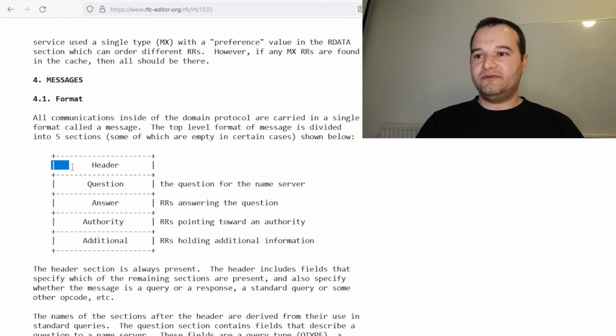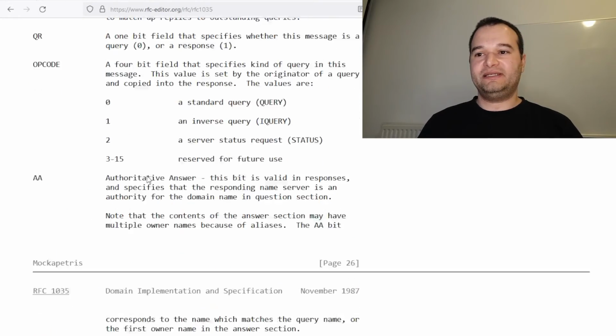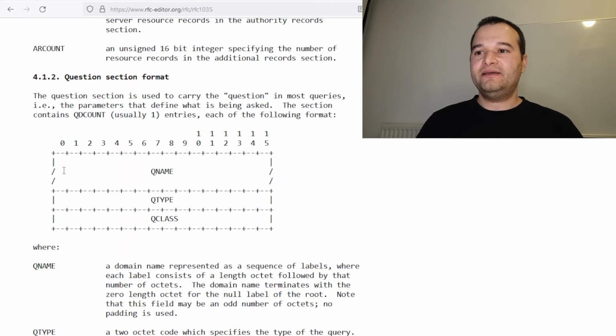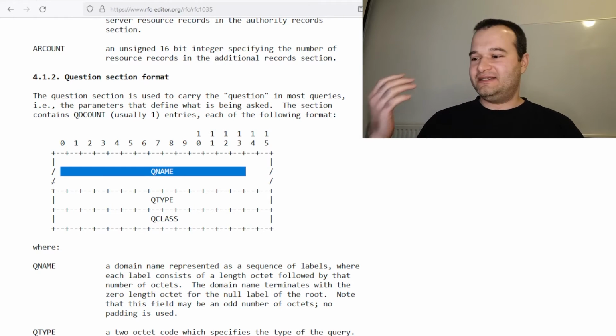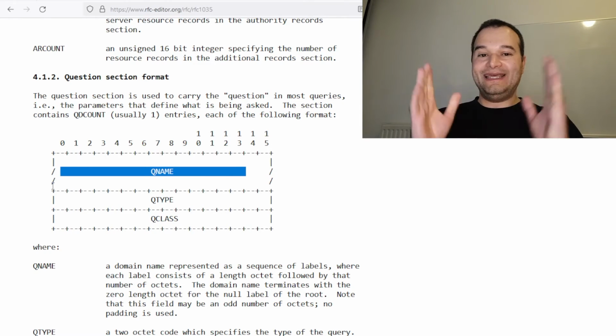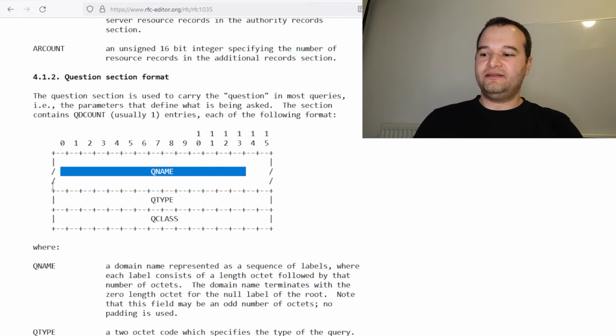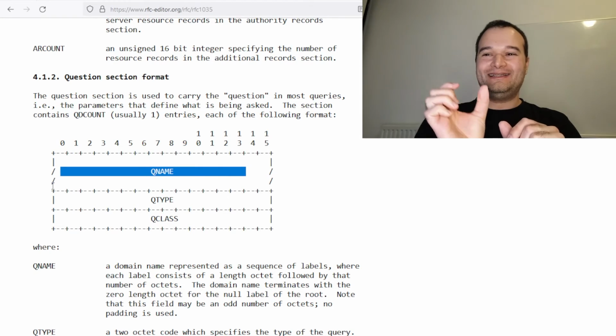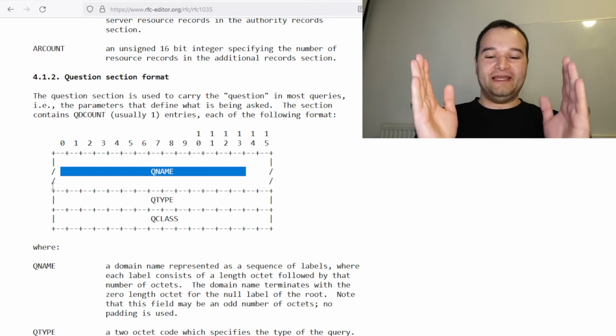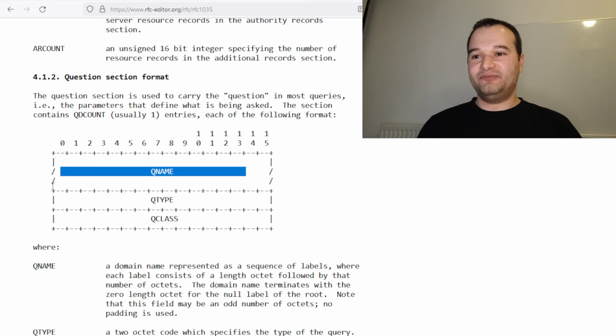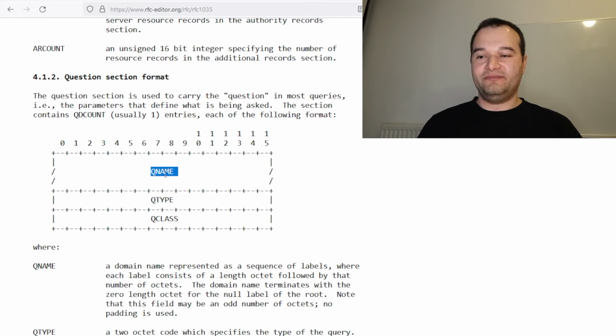We looked at the header, and now we look at the question format. This is important because we have to create this by hand. So this is a Q name, which can be arbitrarily long. It's not true. I think the max length of a domain name is 255. Also, a label must be at most 63 long. The Google part is the label, and that has a maximum length. Also, the total domain name has a maximum length. But anyway, every query belongs to a name, and then a type and a class.